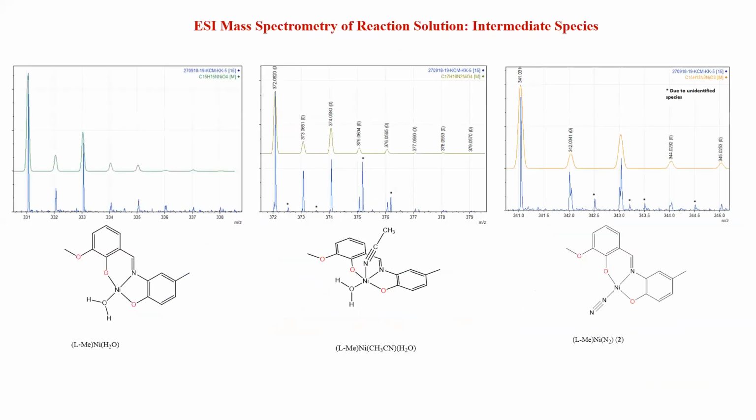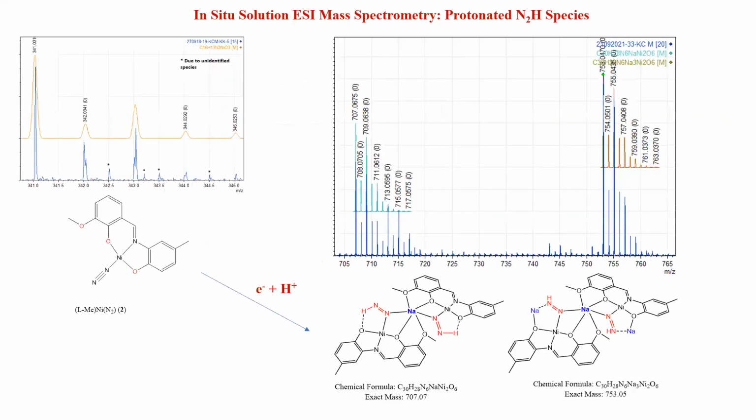Okay. And also this monomer can bind with water, water acetonitrile, or nitrogen. All the mass fragments have actually been proven. And then electrochemically, you can protonate them. So we have done the reaction in the glove box by electron addition, and then we took it to the nitrogen line, where we tried bubbling nitrogen and then did mass spectrometry. We found that after the nitrogen protonation, these are the masses exactly matching.